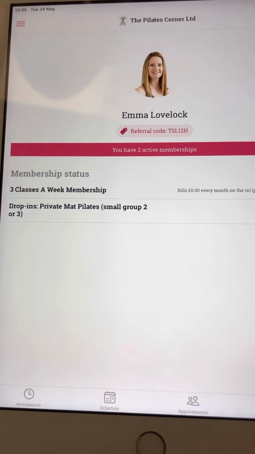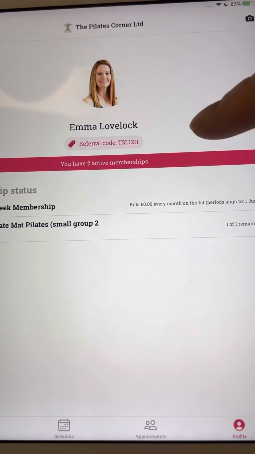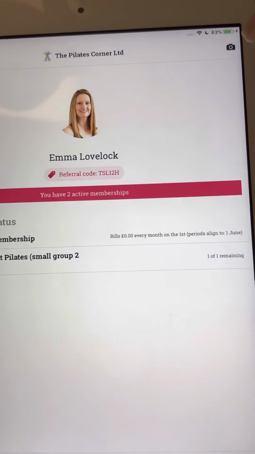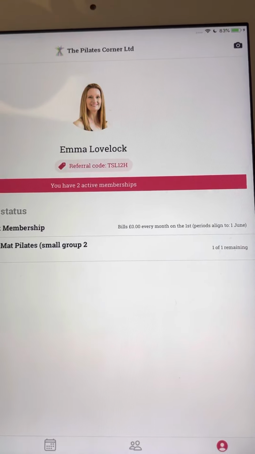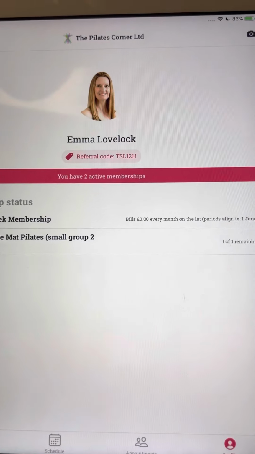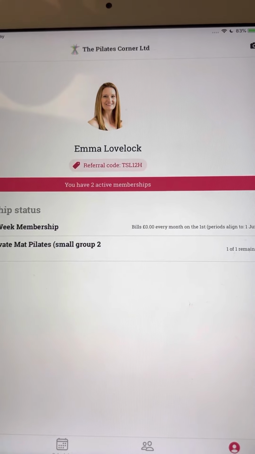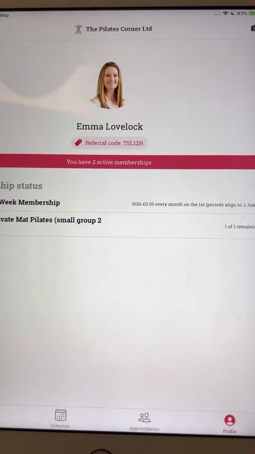Now, there's not really much else on the app to do, really. It's much simpler than the Glowfox app. You can view your profile, which tells you which membership you're on, and there's also a referral code here, but don't worry too much about that for now. I don't want to overcomplicate things. If you don't have a lovely picture of yourself on here, please do take one using the camera in the corner and take a picture of yourself, or add one from your photo reel. But it is really important that we have a picture of you so that we know when you come in who you are, just in case we're not familiar with your face, although I'm sure we are by now.